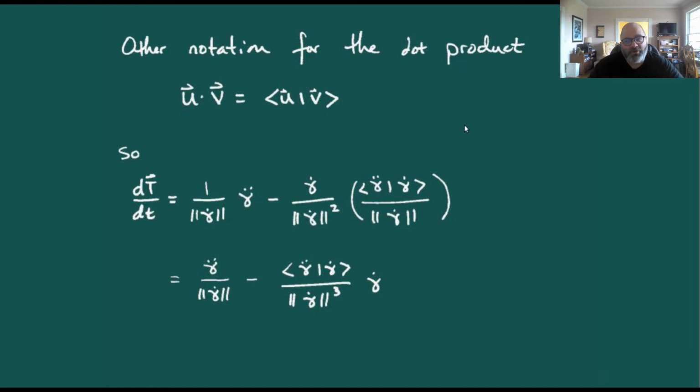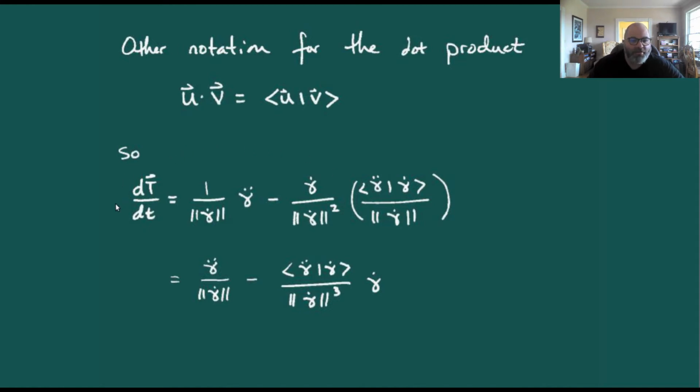Now we're going to switch notation a little bit so we don't have so many dots running around all over the place. Another common notation for dot products is this bracket notation, which we'll call inner product notation. It signifies the same thing we're talking about for the dots. When this shows up in the notation, we're not getting quite so confused with dots above and dots on the side, and so on.